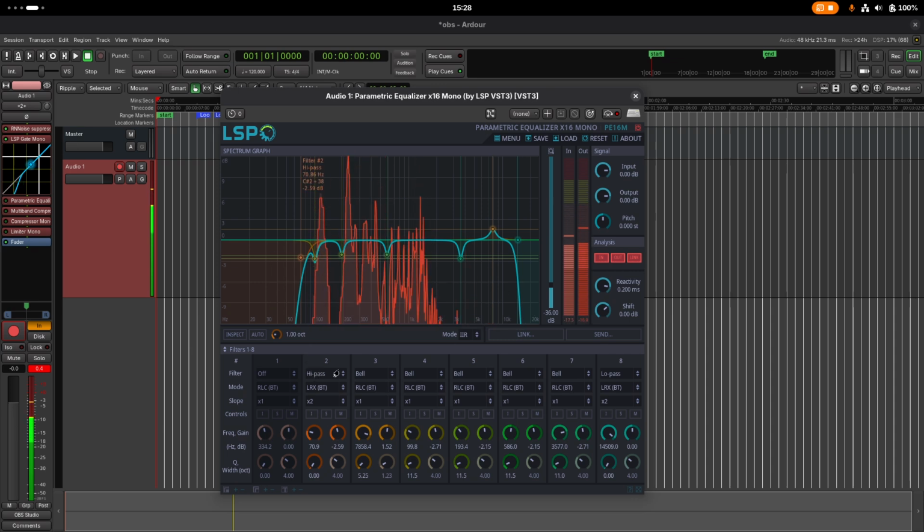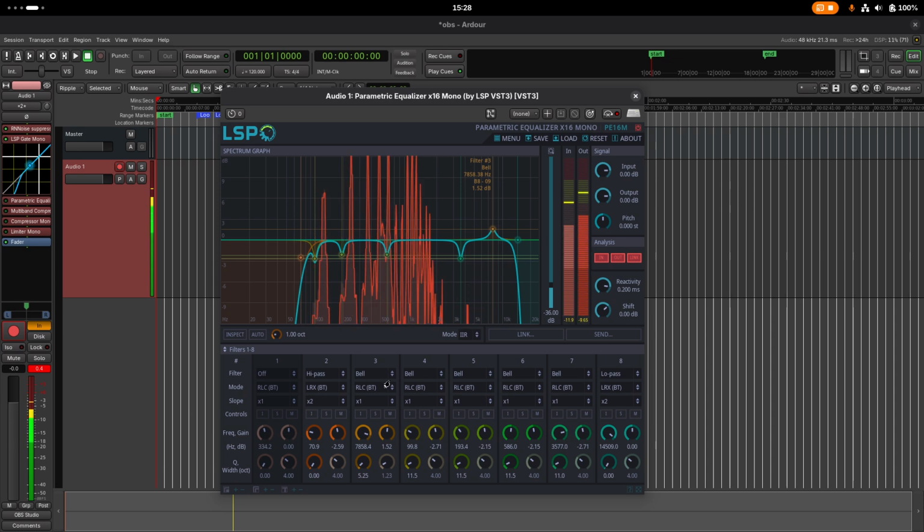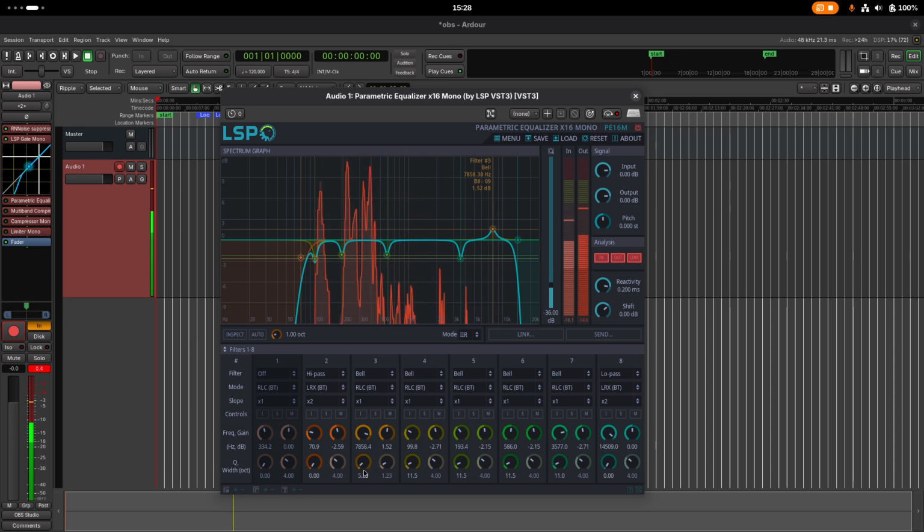Then what we have here is a couple of bell curves, and these can be used to pull down particular frequencies in your voice, and this is going to depend on your vocals and your setup. You can change the type to bell here, and down here is the Q, and the Q determines the length of the dip, the width of the dip here.